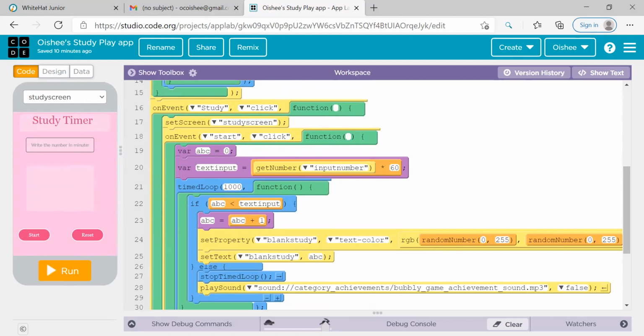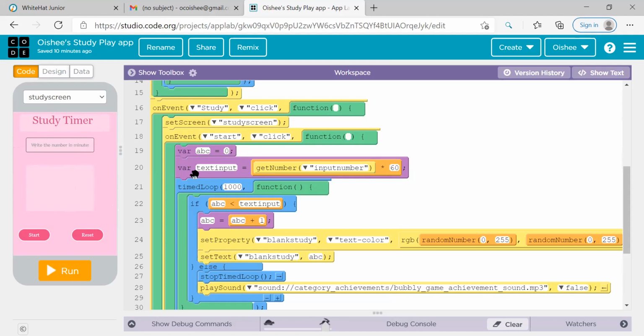For this, I can choose as many variables as I want. But if I write p x y z a b c d, I have to write exactly p x y z a b c d, otherwise there will be a problem. Next, variable ABC equal to 0. So I choose a variable ABC which is equal to 0. Next, variable ABC is the thing which will be displayed over here.